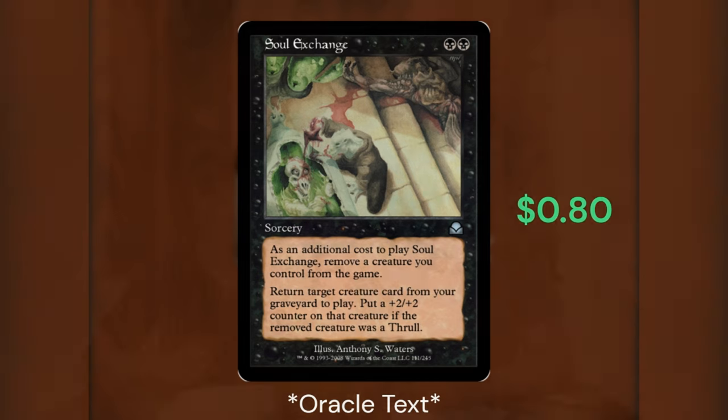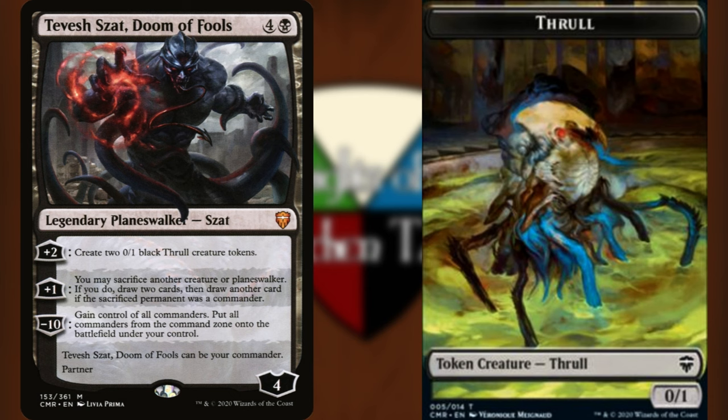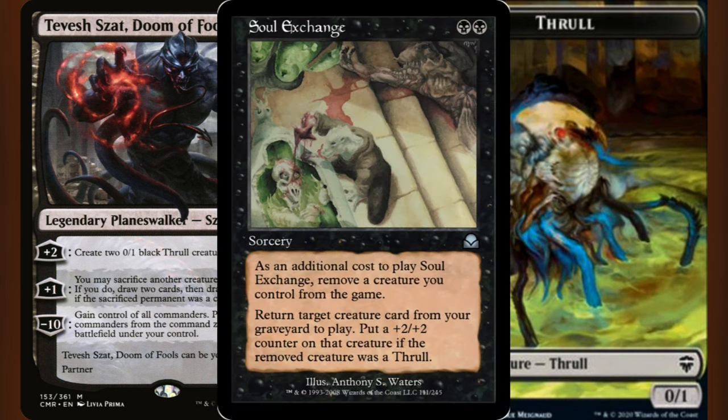Yep. So I actually run this card in my Aristocrats deck. This is an entire deck unto itself. Yeah, I run this card in my Aristocrats deck, my Tevesh Szat deck, because he creates thralls. And so I have an endless supply of thrall tokens to just throw at this Soul Exchange.